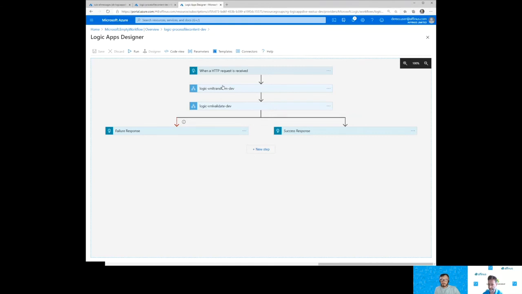But we've shown how we get the file side of things working, the file system connector. Don't put double backslashes in. And then we've broken our file receive logic app down into a child logic app, process file content. So we could easily have another logic app that picks up FTP files, for example, and calls this logic app.